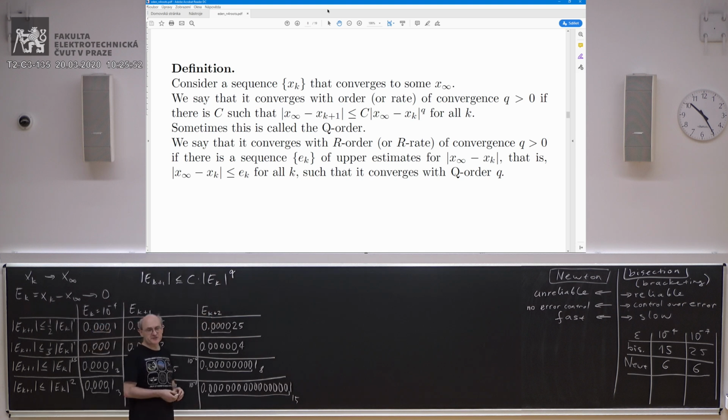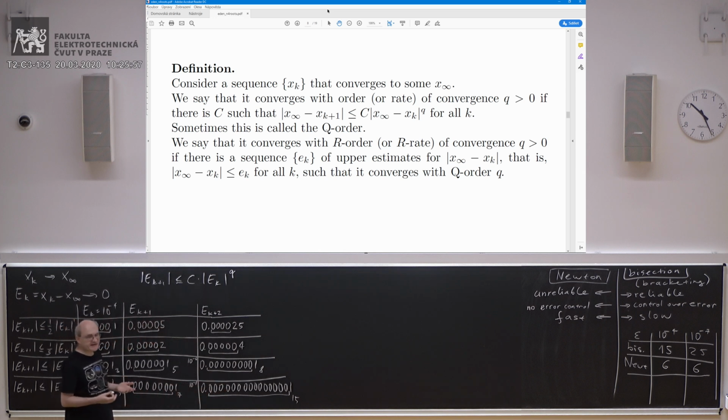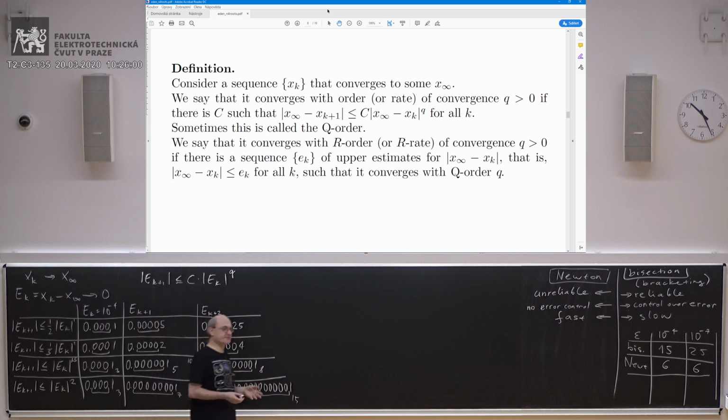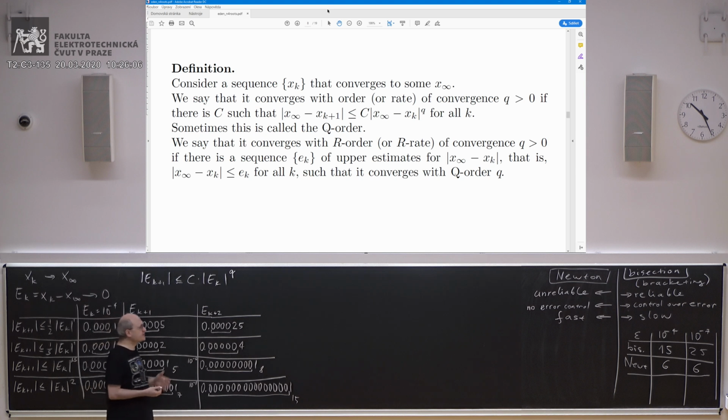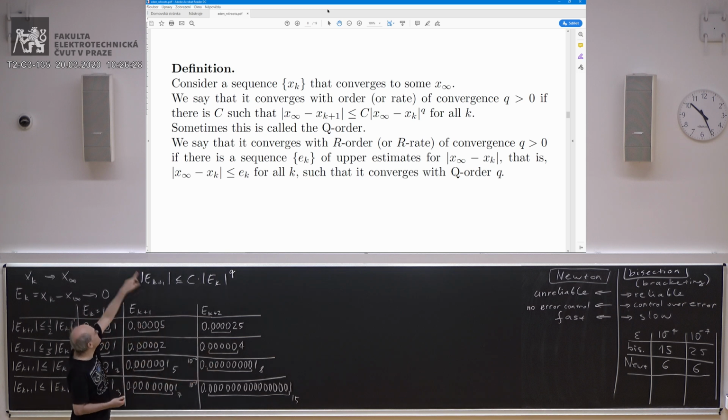So we have two notions of convergence, of speed of convergence for sequences. And there is a theory about it, and those two notions are not the same, but they are related and so on. This can be done. But in numerical analysis, we do not really have to worry too much about it because we essentially do not have a choice. We were exploring the bisection method, and then we were able to establish relationship between estimates, relatively easily, but we were unable, for obvious reasons, to establish relationship like that for the actual errors. So we didn't have a choice. We were forced to adopt the second version, the R rate.